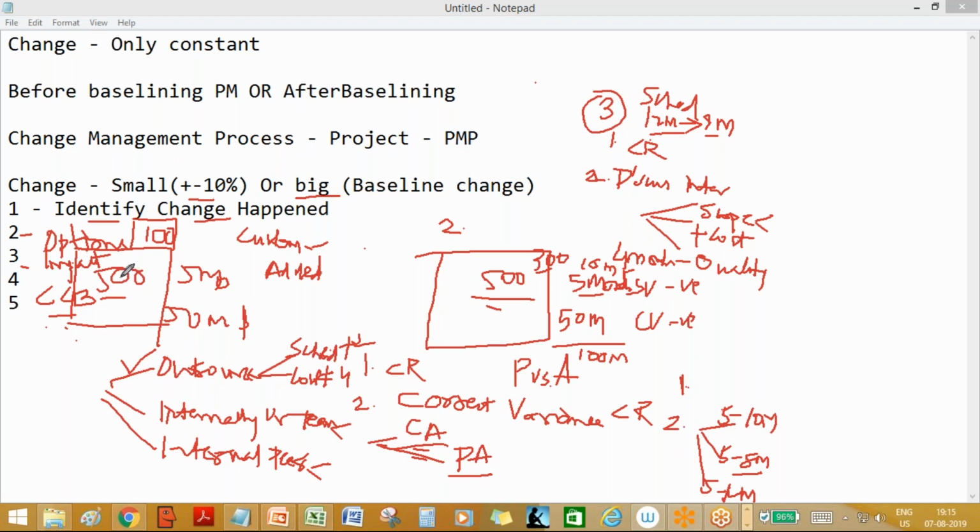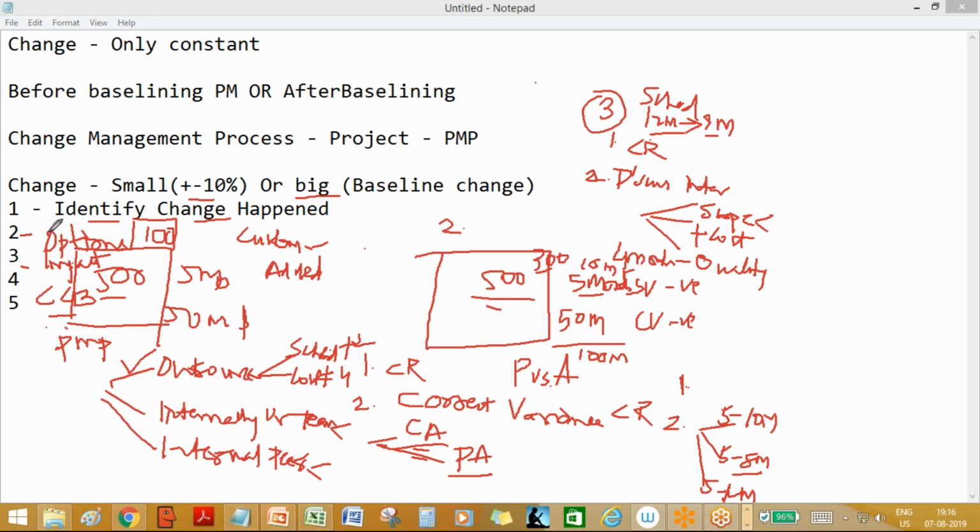When they approve, what does that mean? Your revision to the cost baseline, scope baseline, and schedule baseline happens. That means, indirectly, your PMP got updated, so you have a new target. Earlier you were targeting 500 features, 5 months, $50 million. Now you'll target 600 features, 5 months plus 2 months, so a 7-month schedule, and $50 million plus $4 million, again $54 million, something like this. Did you get it?